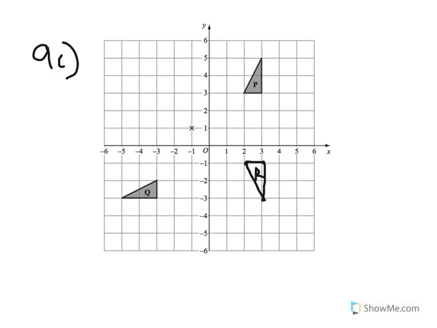Okay, so question 9c, after you've drawn this new triangle R, they're asking you to describe fully the single transformation which maps triangle P onto this triangle over here, which you've actually drawn yourself. Now again, what I always suggest is look at both the shapes. They're exactly the same size, they're both right angle triangles, except P looks like it's been flipped over, kind of like folded towards you, if you think about it that way.